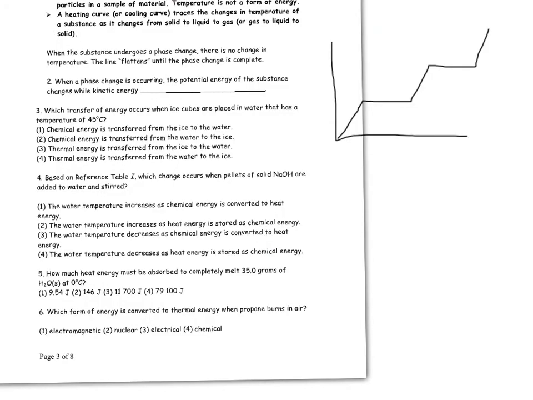The next portion here is referring to a phase change diagram or a heating or cooling curve. And it asks, as a phase change is occurring, so remember on this heating or cooling curve, we have some very important parts. We have a solid, we have a liquid, and we have a gas. And at all these points it's heating up because our Y value is temperature and our X value is time. So that means a phase change is occurring on any of the plateaus. So we have a solid turning into a liquid, called melting, at the first plateau, and a liquid turning to a gas, or evaporating, at the second plateau.